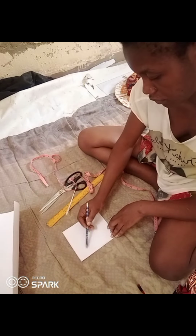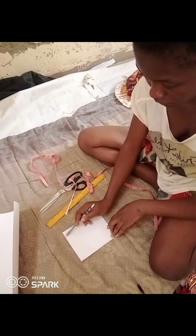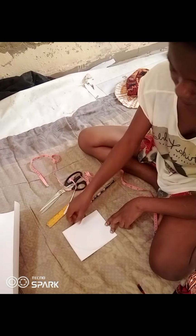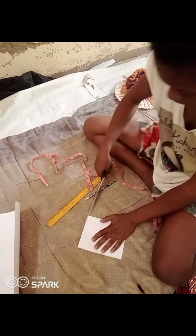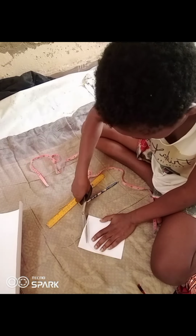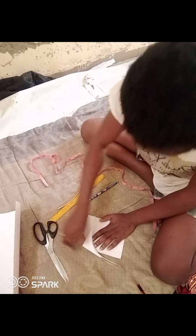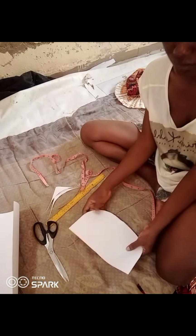So this is just me. I cut out 6 inches in height, and the width is 10 inches. It depends on how wide you want it to be and how long you want it to be.